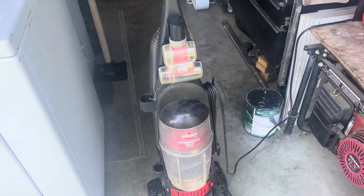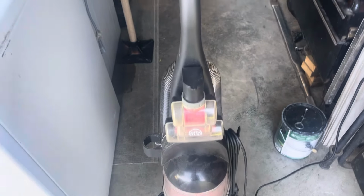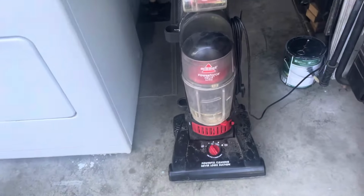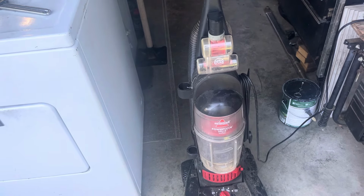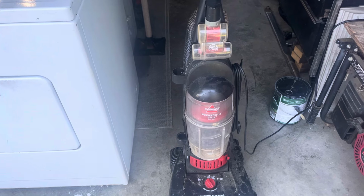So that's the Bissell Powerforce Helix Turbo, vacuum saved, 68C71, my second one that I own. Like I said, I'm thinking of rebuilding this one. I'm going to take parts off of that one over there and put them on this one. From what I'm seeing, the brush roll is completely locked up. The foot release is broken. The motor sounds a little eh, but I think cleaning will help. And this thing is incredibly dirty and smells of wet dog mildew.